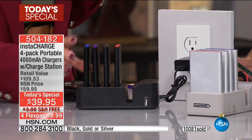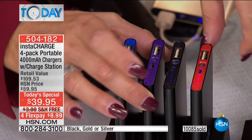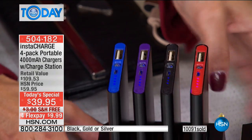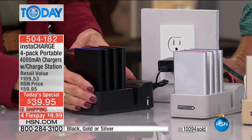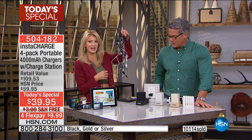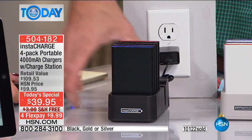Now you can do it in the most efficient and most organized way we've ever done before. Because look at this. You only have to have one outlet. One outlet becomes four charging stations, because you literally just drop it into place. One, two, three, four, and as they're sitting on the base, they're charging, without cords, cables, or wires. We give you the extra cables so that if you want to charge them on the go at the office or when you're out and about, you can do that just by plugging them individually into the wall. But what's great is that instead of having stuff strewn everywhere, a mess of cables like this, and scrambling for outlets, look at how tidy that is.